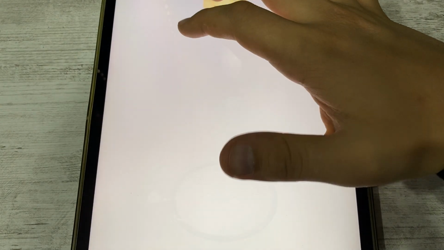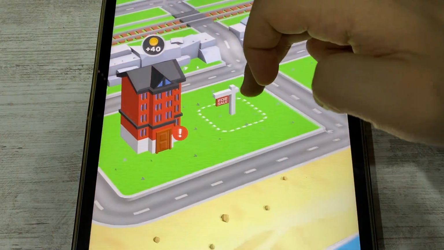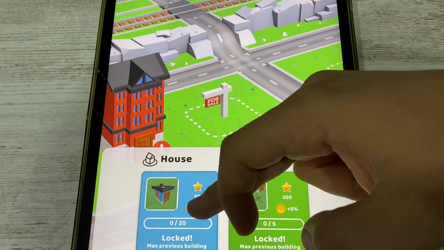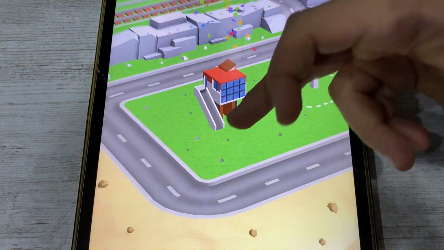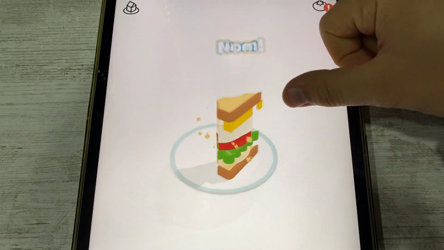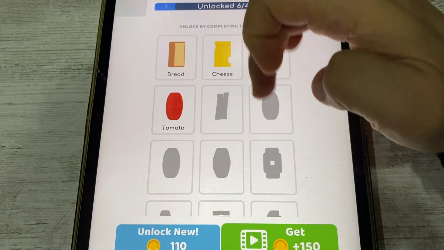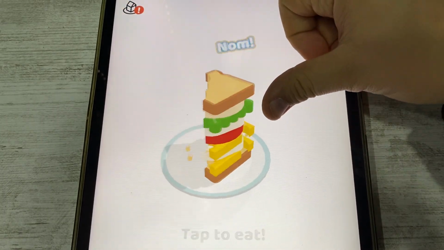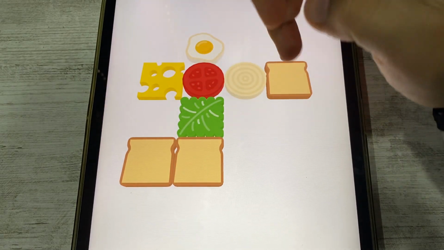Nice work. Okay, let's see what we have there. Can't we buy this? No. Okay. Nice work. Now we can do the upgrade. Or no.